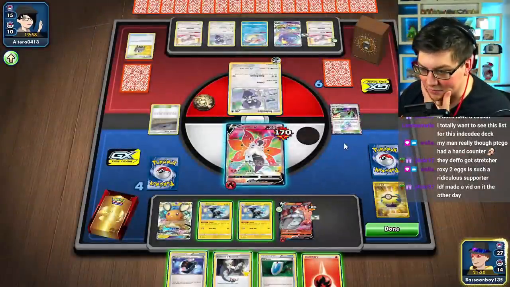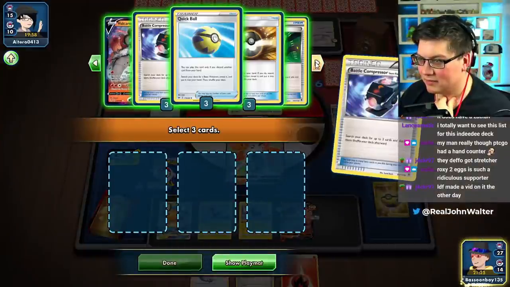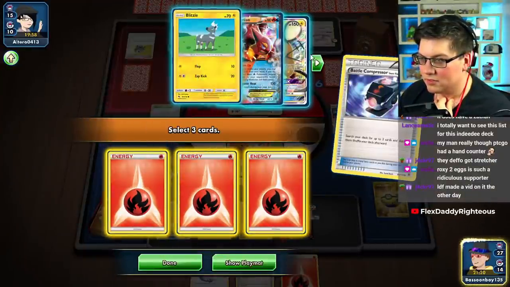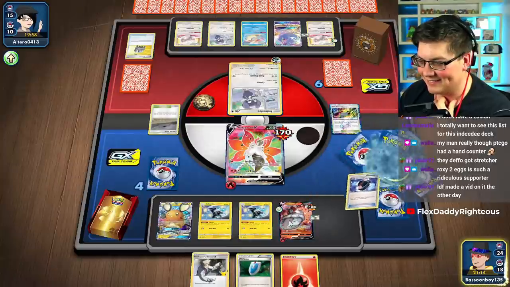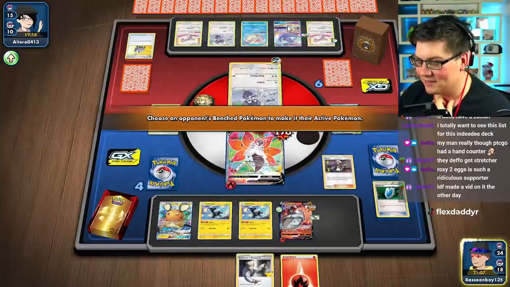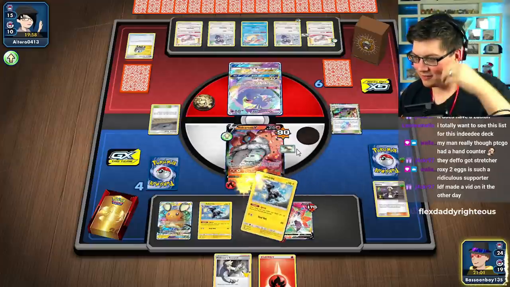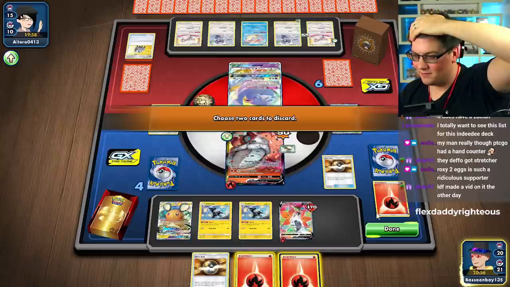Oh, we do be needing some energy in the discard pile. So... Dude, we might not win, bro! We might not do it! Oh, we gotta go here. We have the Guzma, I think. Guzma here. Bring up this boy. Sprint. We lost our Heat Factory. Okay, this is pretty good. Believe.